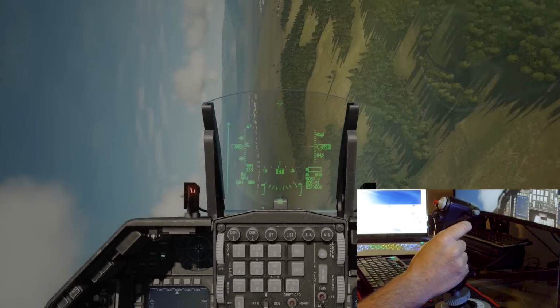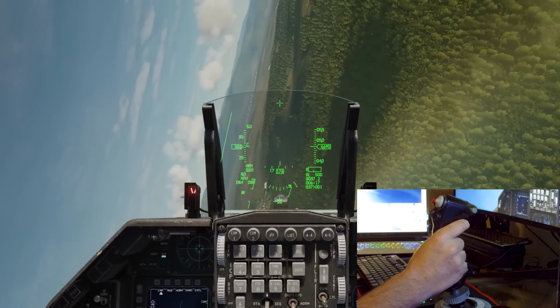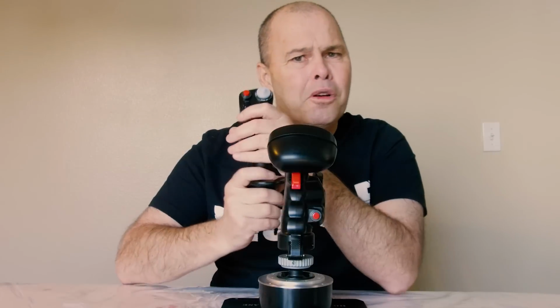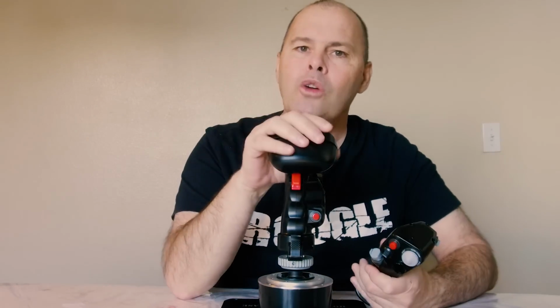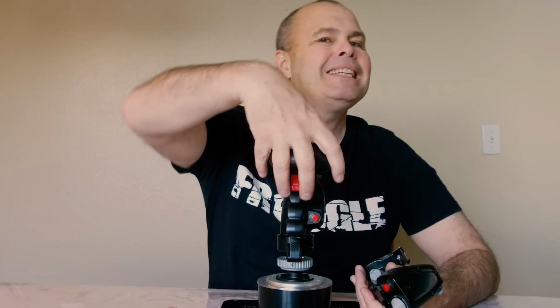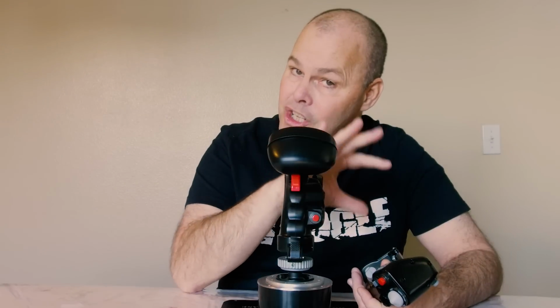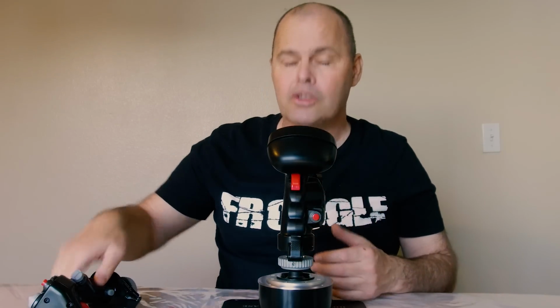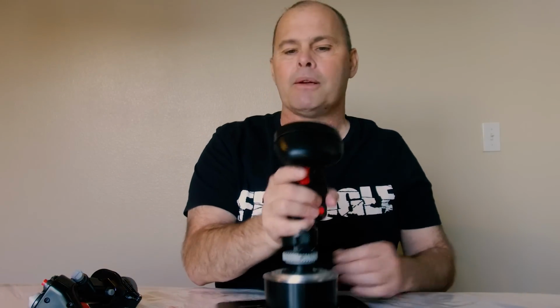Now, both the US Air Force and Boeing are pretty darn smart when it comes to designing joysticks and controls. And a little bit forward thinking, perhaps, the idea of a HOTAS is hands-on throttle and stick, that a pilot in a combat aircraft would not be looking down to try to find switches and buttons, that they would be able to find them easily with their thumbs and their fingers just based on the shape and the position. That applies equally well to those of us who use VR, where you don't have the ability to look down at your actual controls. You need to be able to find buttons by their shape and position.